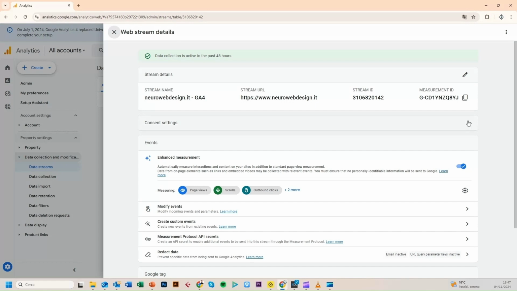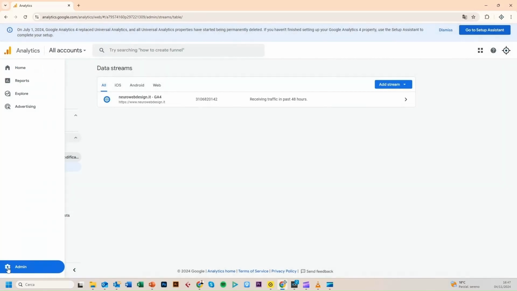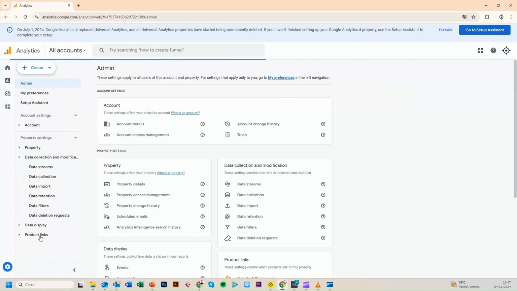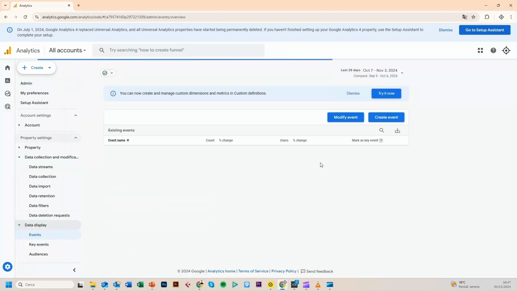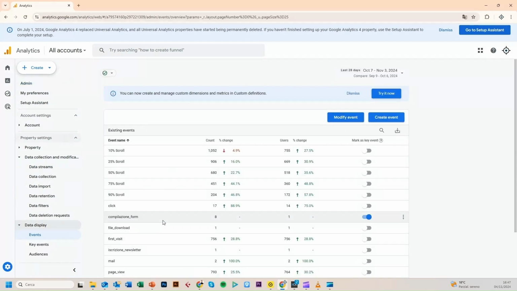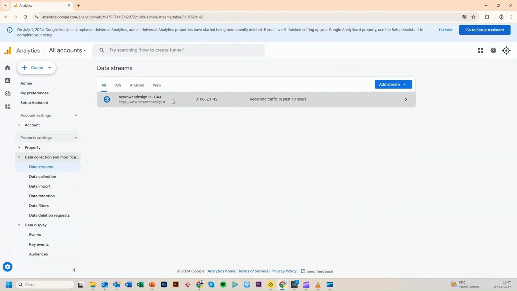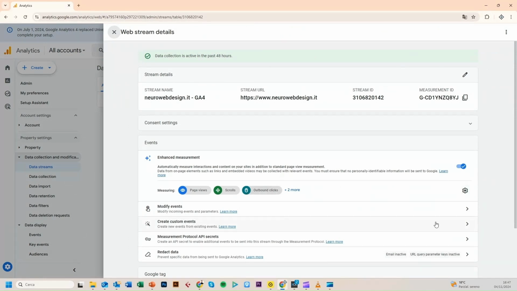As we mentioned in the beginning of this video, GA4 is based on events, which must also be configured. Many events are tracked automatically, such as page views or internal searches.